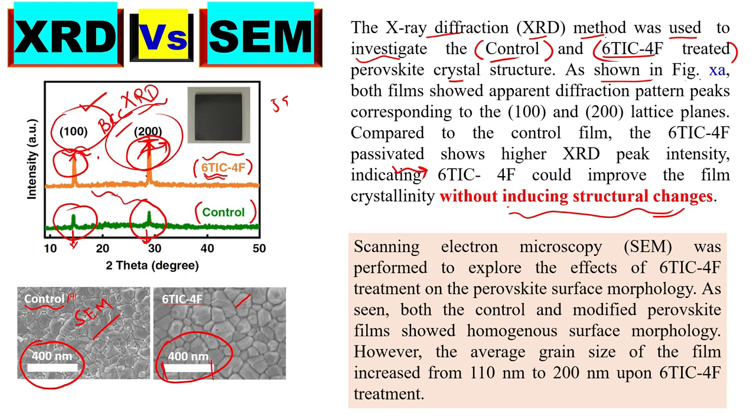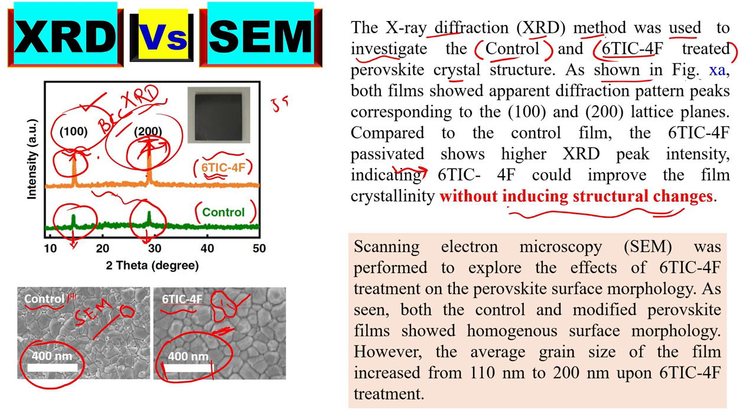This means that all grains are, if I look at this one, maybe half of this bar. This may be 200 something. So we can see that in the control one we have smaller grains, while in the treated one we have improved grain size. We can see that overall the grain size increases. So this is one indication. We can write about the grain.